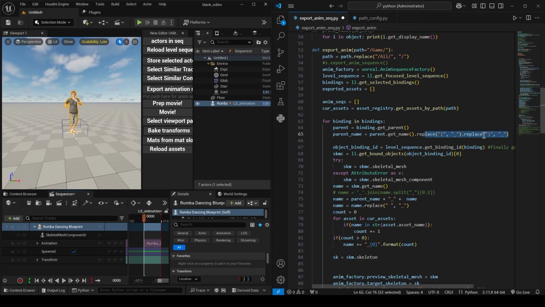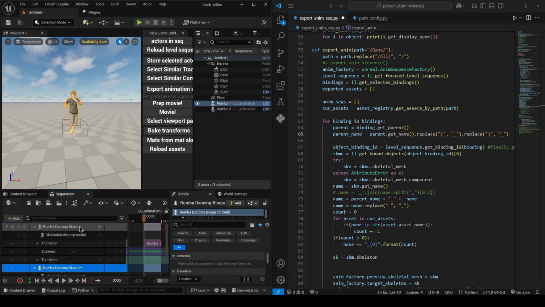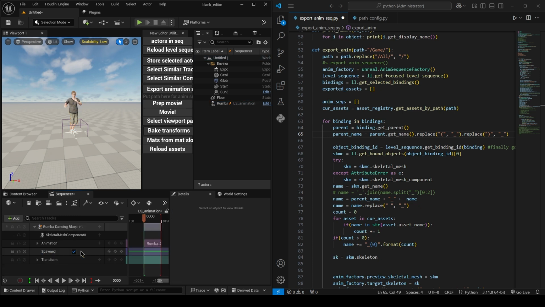And then here, if it has parentheses in the name, because a lot when you duplicate this, you'll get parentheses sometimes. I don't know why I'm not seeing it now, but a lot of times when I'm duplicating that stuff in Unreal, I'll see parentheses. So it's just getting rid of the parentheses and putting an underscore in there, because otherwise the script will not work. So that's what this is for.